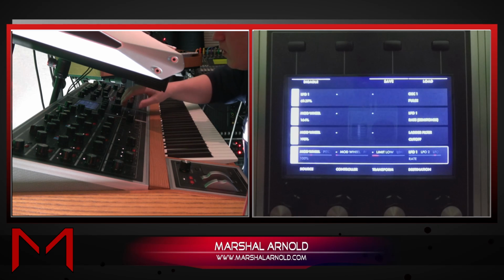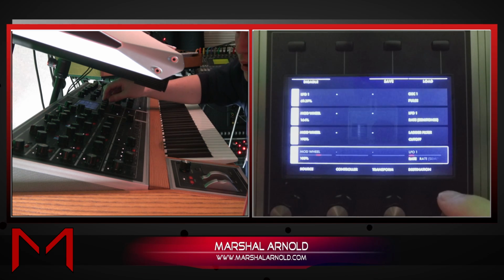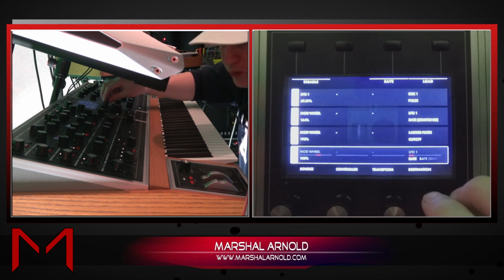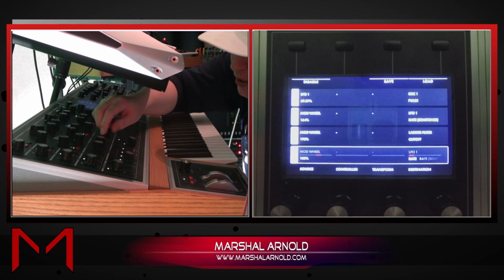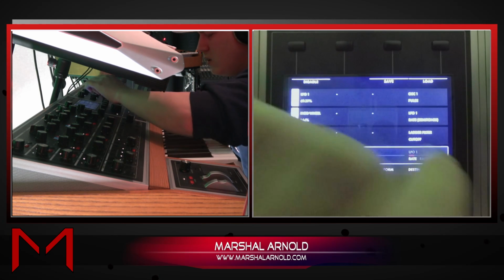Mod wheel. Maybe we can't do what I want to do. There's a knob on here that says mod EG amount, and that's what I want to control with my mod wheel.